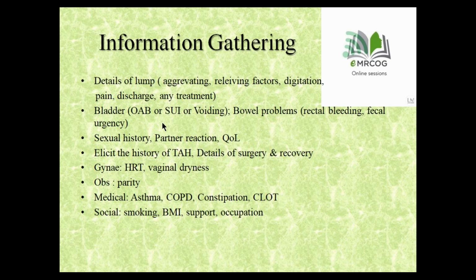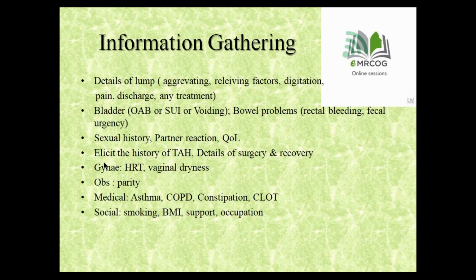So this becomes more important if you're dealing with a posterior lump, because you would like to know whether you're dealing with only a gynecological simple rectocele, or a rectal prolapse, or something which is a surgical problem. So these questions are more important at that time. Fine. Sexual history, routine, partner reaction, quality of life, affection. I think we've been doing this in every station. Elicit the history of TH.